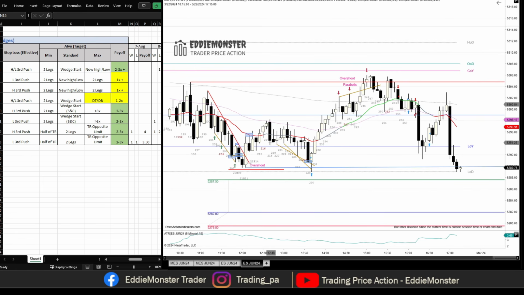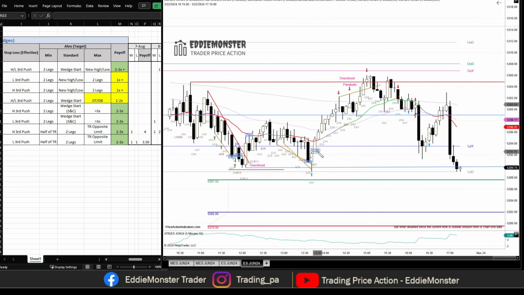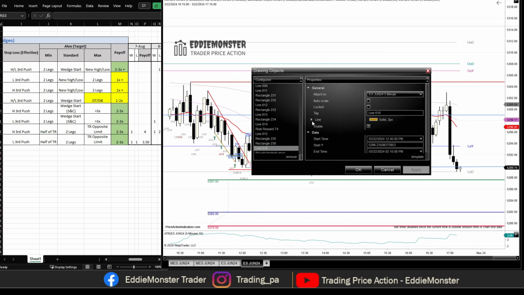This is the first entry. This is a wedge bottom in a trading range, of course. That's the first way to do it. The second way to do it is the signal bar. This is a signal bar, right? Where's the target? The start of the wedge. The target is this one here. That's a minimum target.